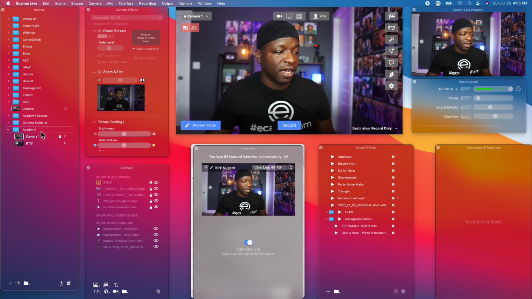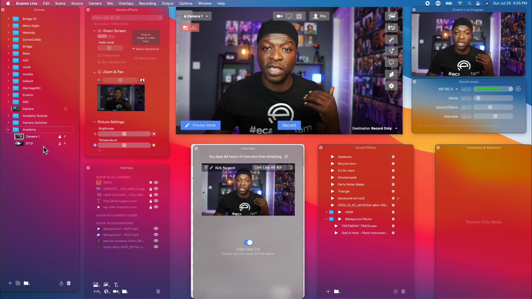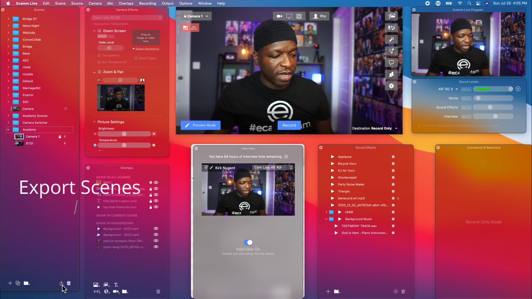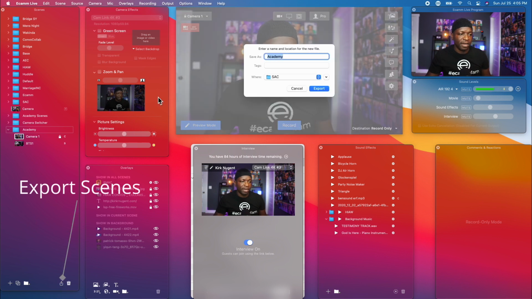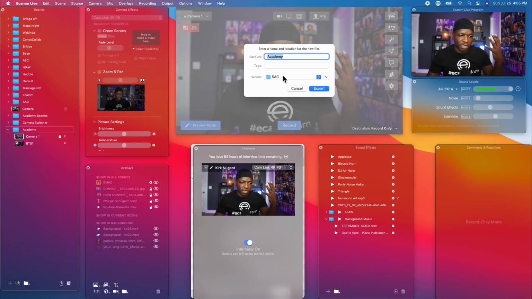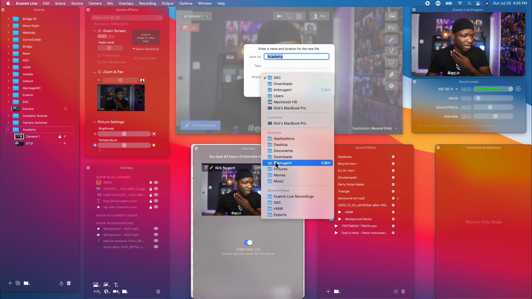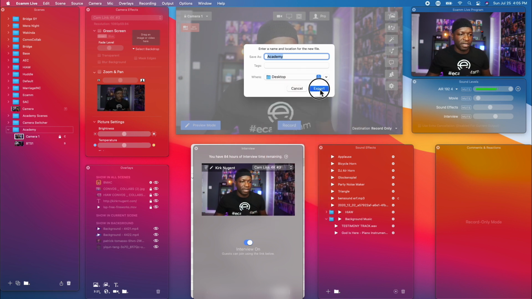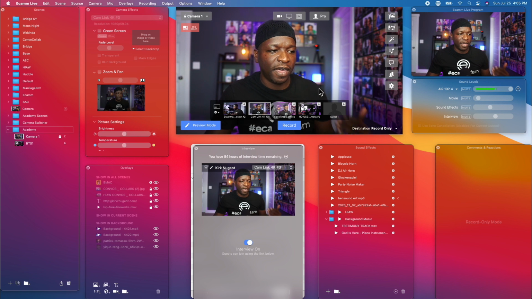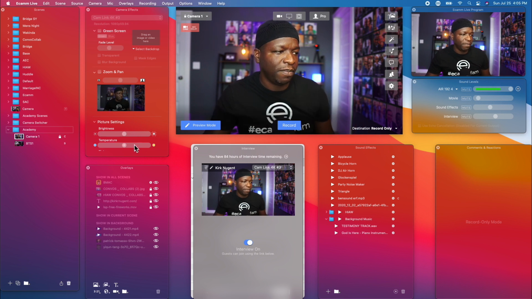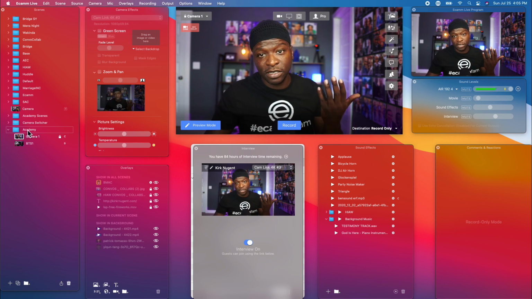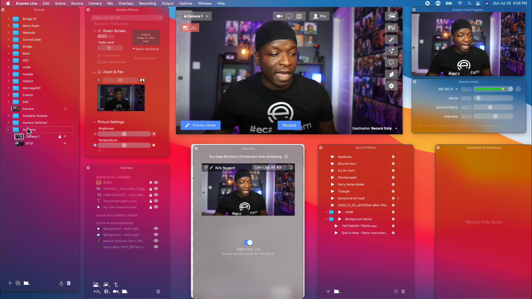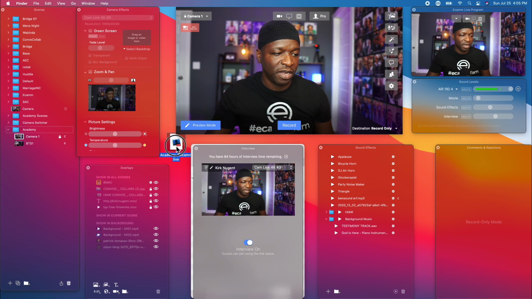You can actually come up here and export the entire folder. We can do that by clicking this icon here, and you can select where you want that to go. I usually like to drop it on my desktop and say export, and then that file is now on the desktop. But if I want, and this is just me, just visual, I like to actually drag and drop. So I can just drag and drop this on the desktop, and you can see that creates an Ecamm Live file. Let's move this over a little bit.